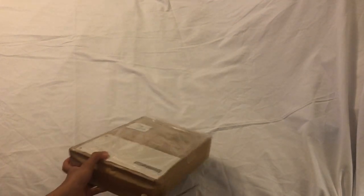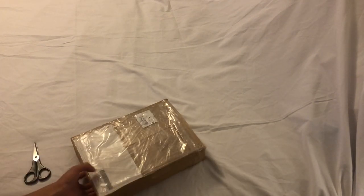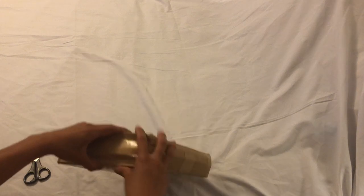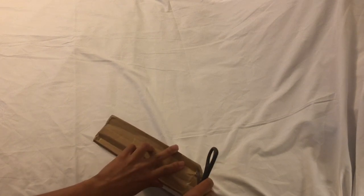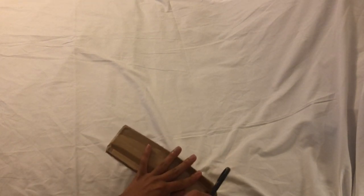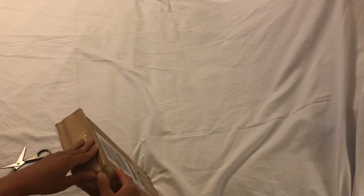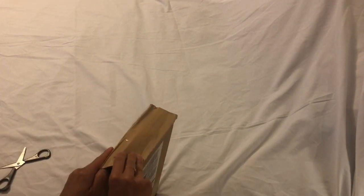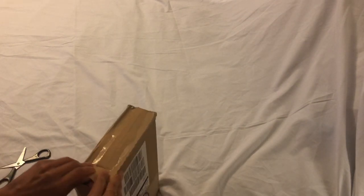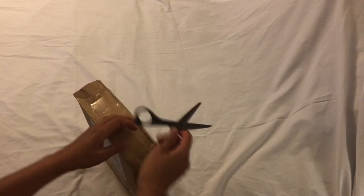This is a true unboxing so I'm going to open it with you guys. What I want to do with this bag is a little like restoration video — trying to bring back its glory because this bag is so old and very beat up. But I was able to get it for a very good price. I did the bidding on eBay, so you guys are going to see how beat up it is with me.